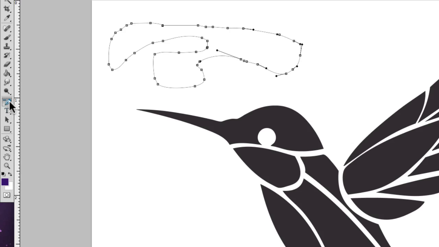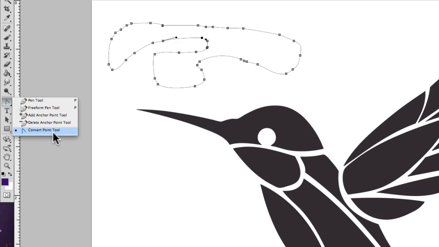Now the last one on the list is the convert point tool. What the convert point tool really does is basically just convert a point into a straight line point, and it doesn't do much more than that. There's a good reason for it, and you'll find that out later when you start using the pen tool. Let me show you how it works. If you'll notice, this is a curve right here. If I go in here and touch it with this arrow, it straightens out the point. Now it says convert, but I call it a straight line. So there's another straight line, and another. Keep touching them, they turn into straight lines. Here's a straight line. See that straight line happen there?